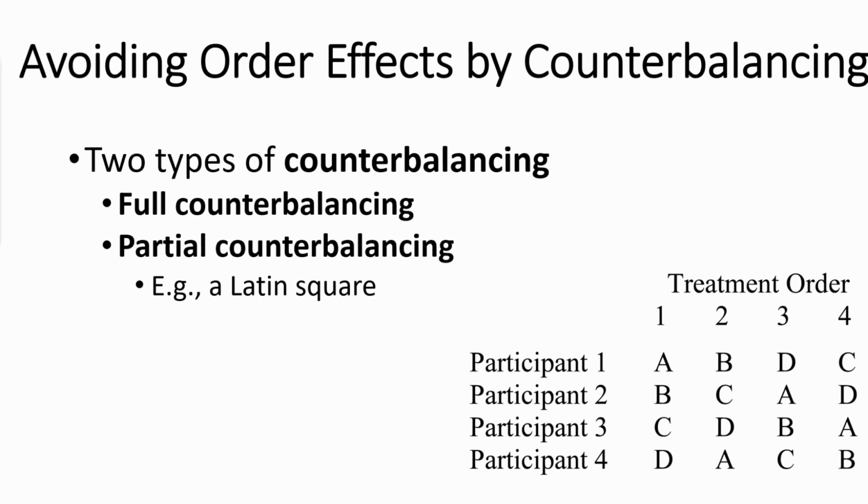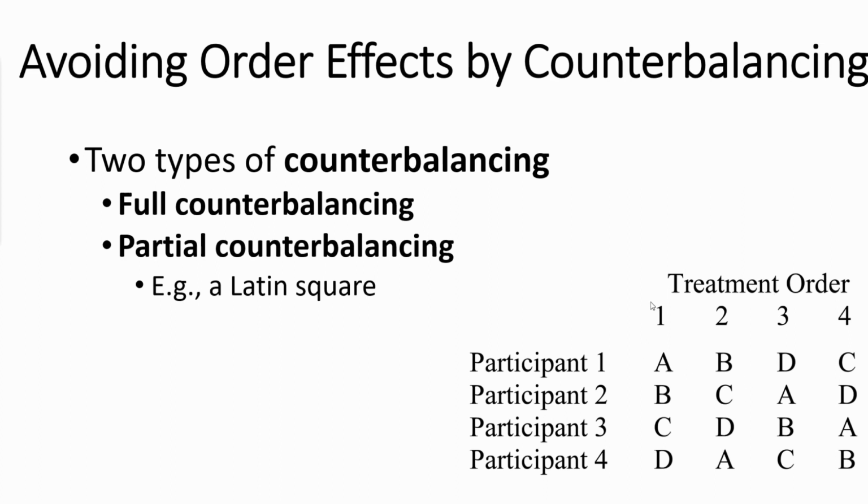You could also use a systematic way of having partial exposure, and that's called a Latin square. And I actually really enjoy Latin squares. These are a systematic way to ensure that each condition appears in each position at least once. Meaning that, so here we have 4 possible conditions, A, B, C, and D, and you have A at the beginning at least once, you have B at the beginning at least once, C at the beginning at least once, so on and so forth.